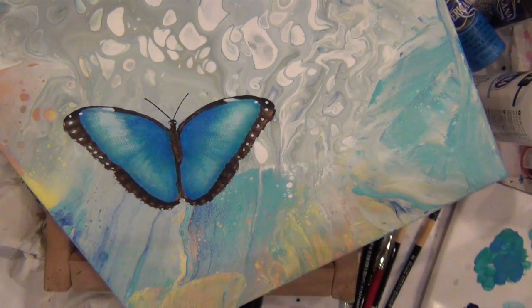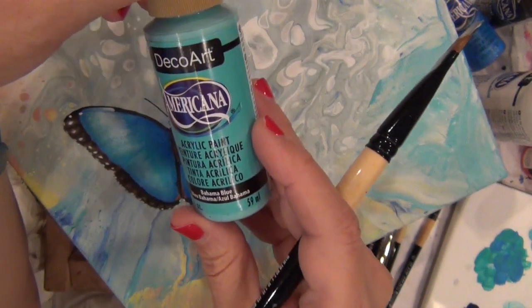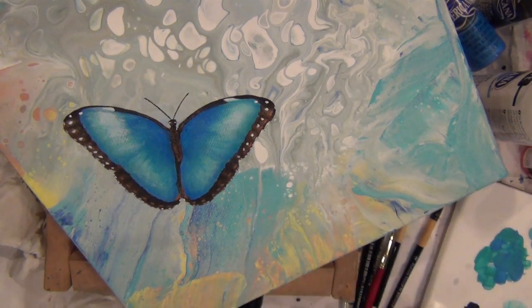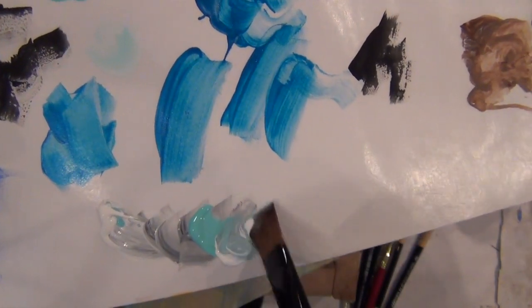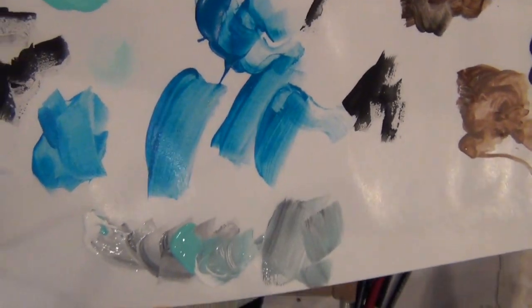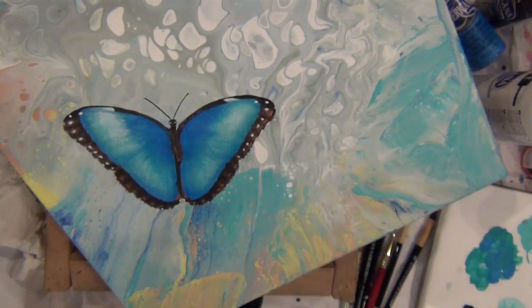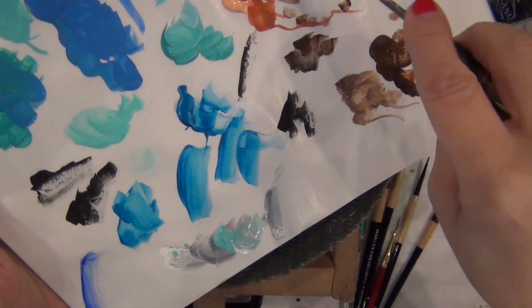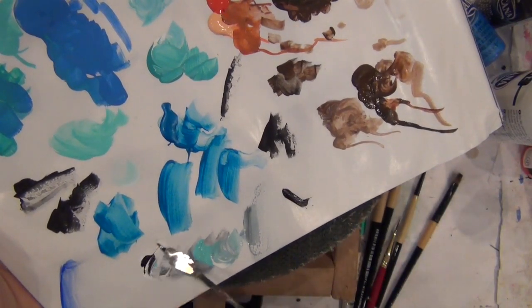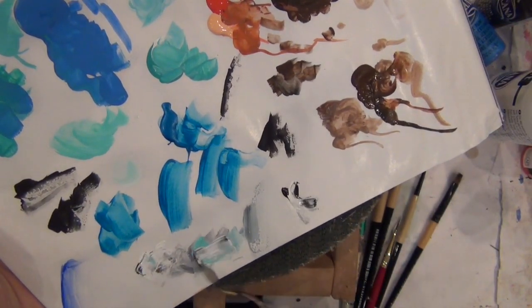So I'm gonna take a tiny bit of the Bahama Blue and add it to my white, white plus black. I'm making a blue. Let's see, a blue grayish color. That's probably a good color. Okay, so white, a tiny bit of black, white, and blue.